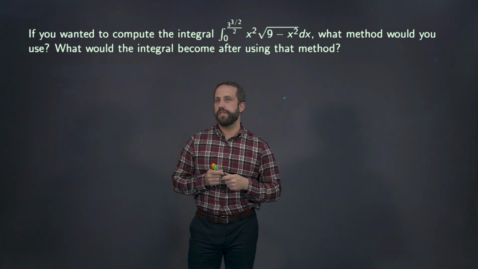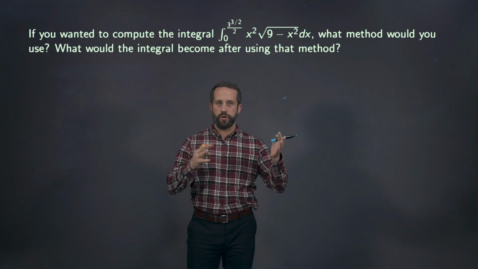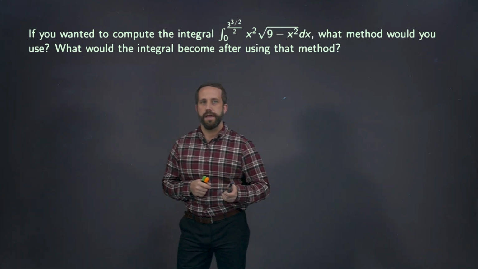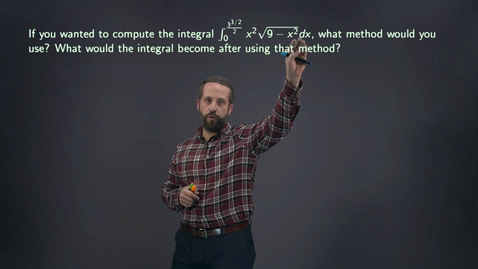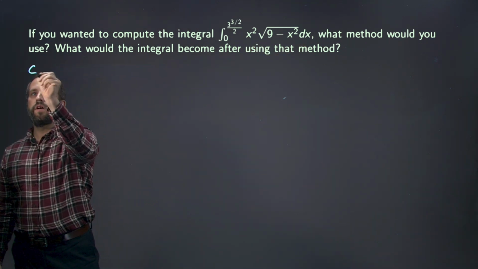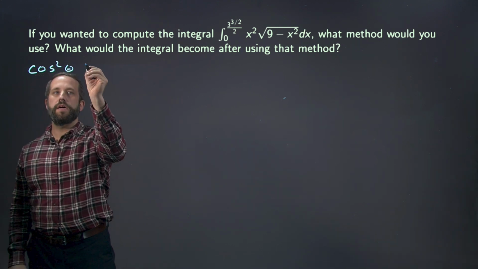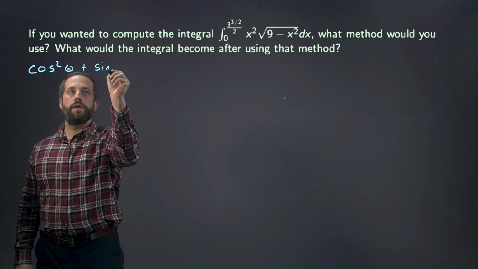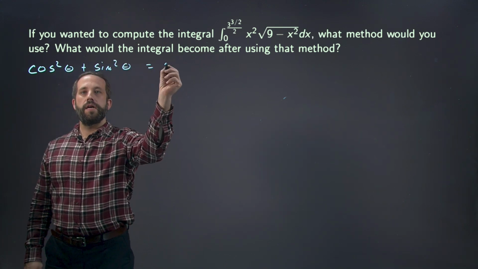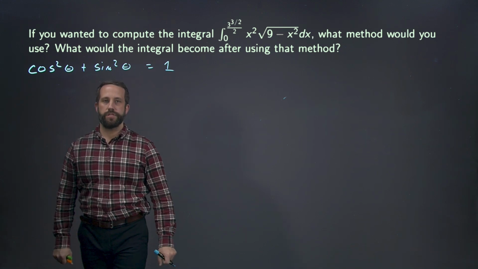So I have a 9 minus x squared. I'm going to tell you the way. You can memorize the formulas if you want. There's only 3 of them, so that's somewhat okay. But I'm going to tell you how I think through which trig sub to use here. I always start with the most important thing we have, cosine squared theta plus sine squared theta is equal to 1. This should just be committed to memory. It should be second nature by now.